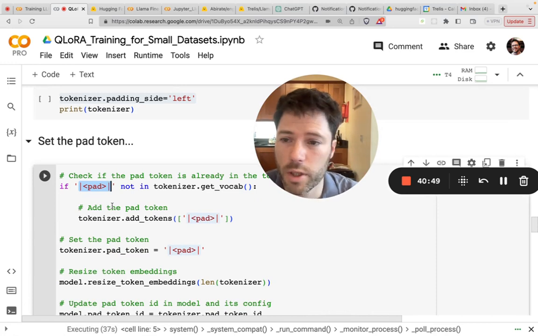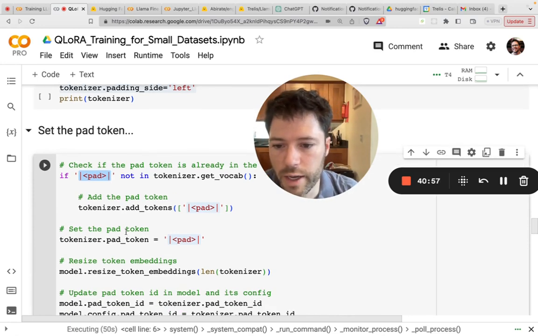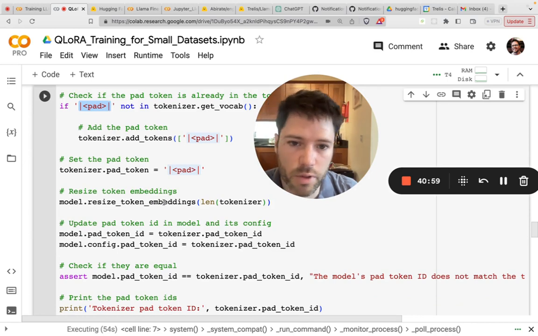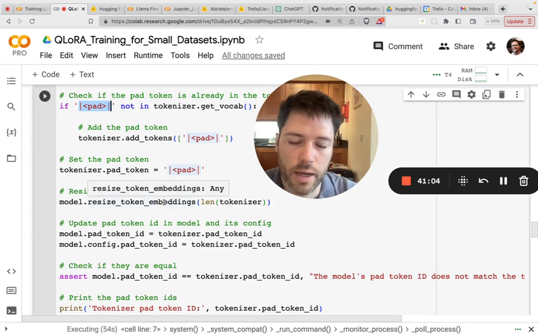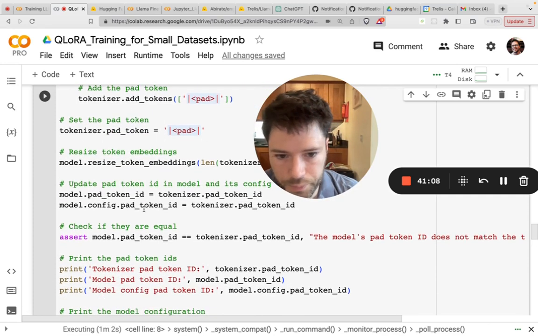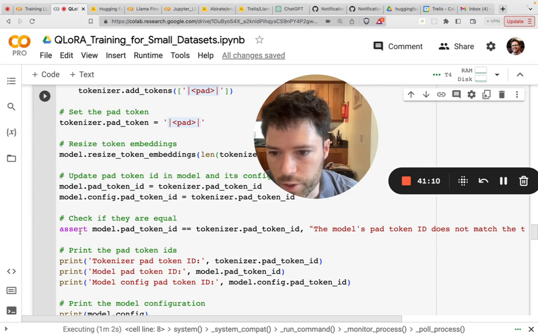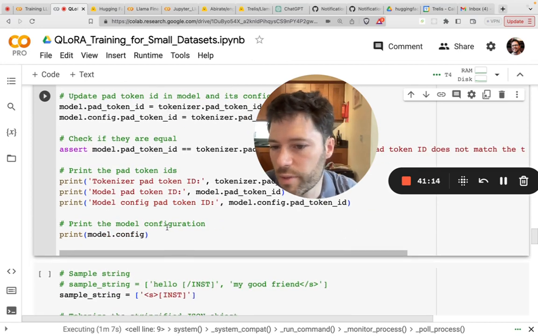This means it's not going to be confused with the end of sequence token that we used in the basic notebook. And when I define that, I need to also increase the number of embeddings to match that length, because I've added one more token. And I'm just doing a check here that the model's pad token and the tokenizer's pad token have been set.